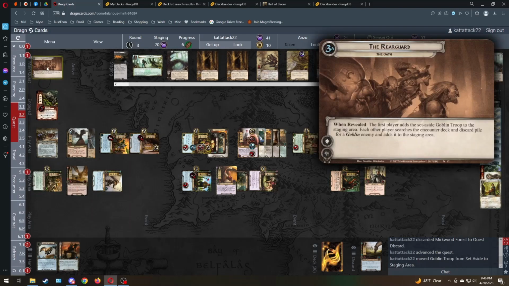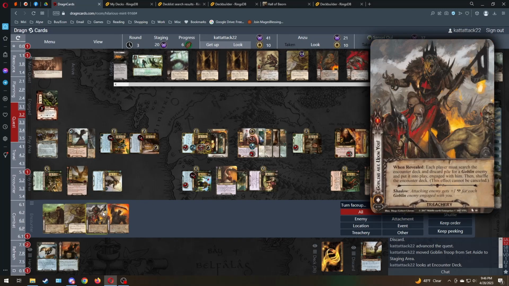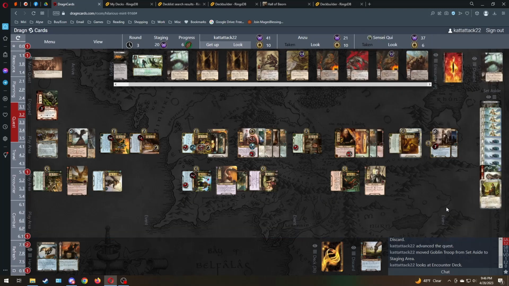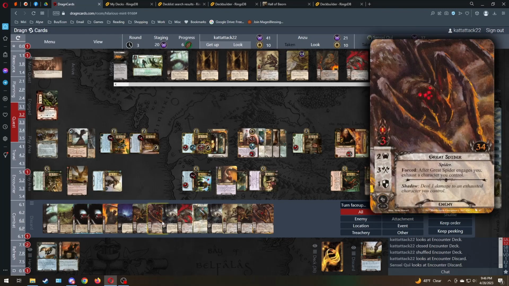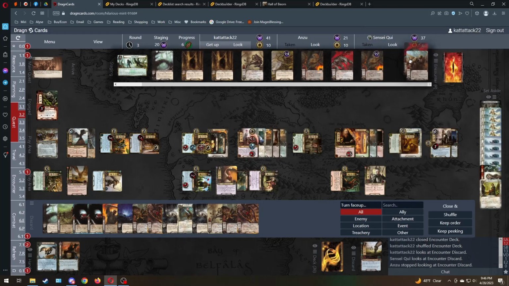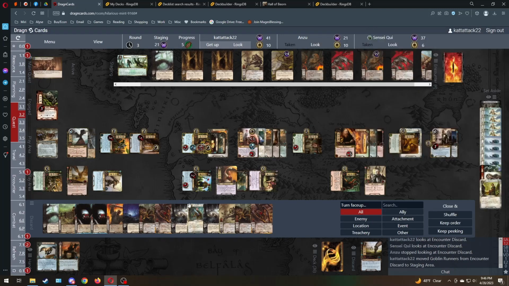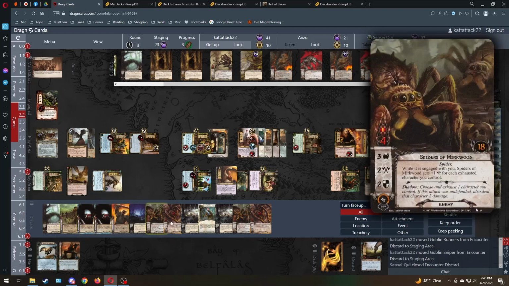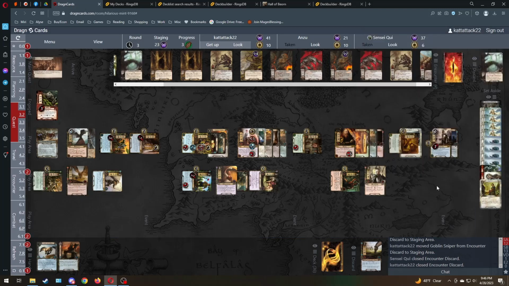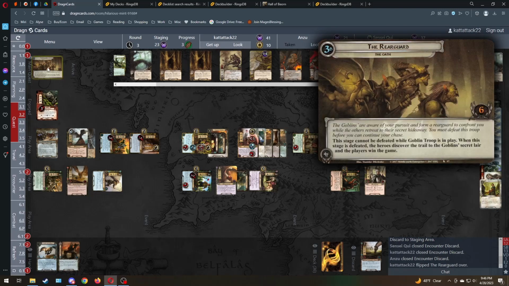Do we even have more goblin enemies to add? So in the encounter deck, there are no more goblin enemies. So we can't fulfill that piece, but do we have any in the discard pile? Yep, we've got a goblin runner. And a goblin sniper. Oh, yep. So we've got every goblin enemy out. Perfect. 2 damage each time. And now the goblin snipers are going to keep themselves up there.